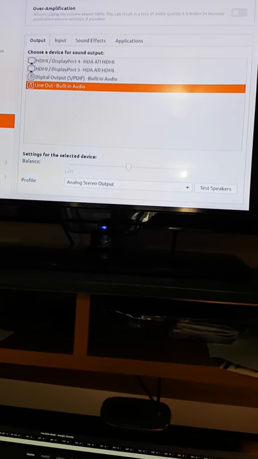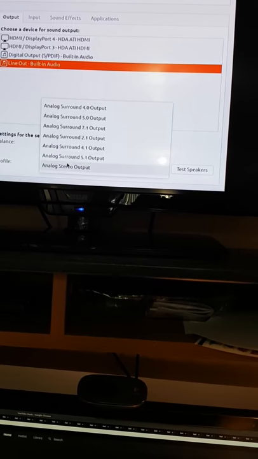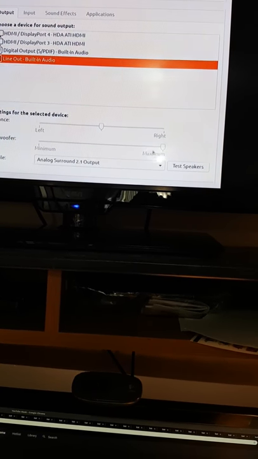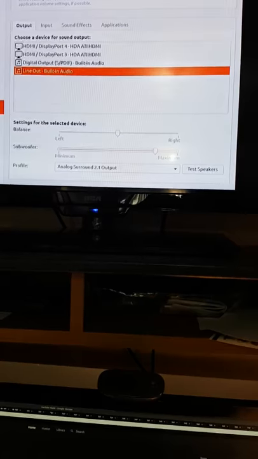Things that I tried that did not work. I thought if we change this sound profile to 2.1, which would seem like the most likely, where we have subwoofer control, would that still work with the exact same cable hookup? And the answer is no, the subwoofer is not activated, only these two side speakers are activated.